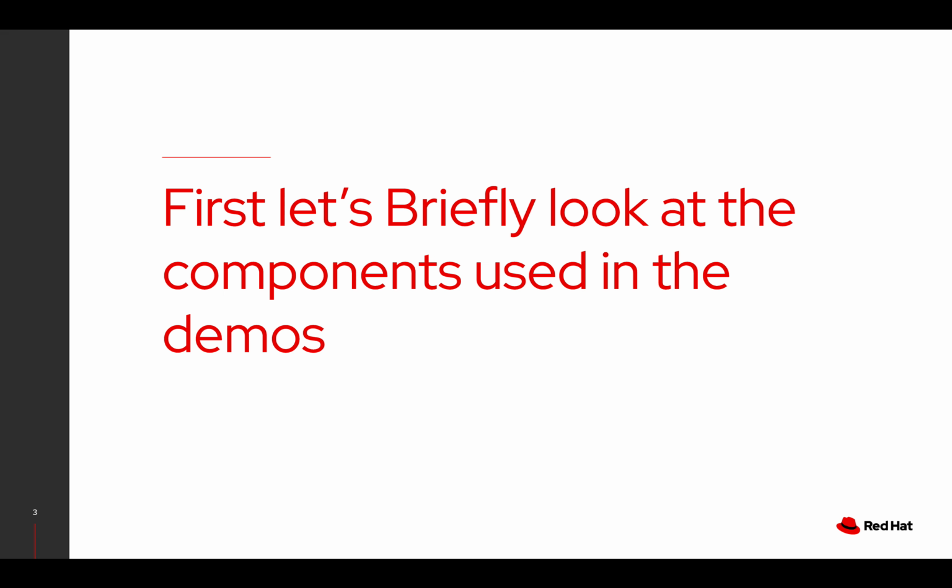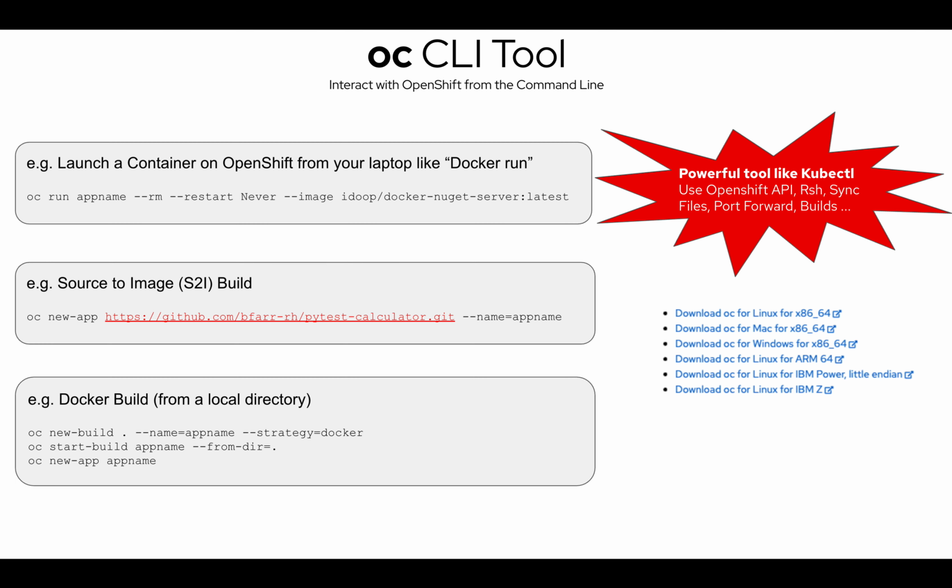So before we dive into the patterns, I want to introduce the components that are really used underlying in the patterns. And I've really found these patterns to really get a frictionless experience of connecting Azure DevOps and OpenShift. So first of all, it's the OC CLI tool. Now this little tool basically allows you to log in and use all of the OpenShift APIs through a single command line. You can do things like simply launch a container, create and run a build job, remote shell, or even use port forwarding from containers. The OC CLI tool is supported on Linux, Mac, or Windows, and various other platforms.